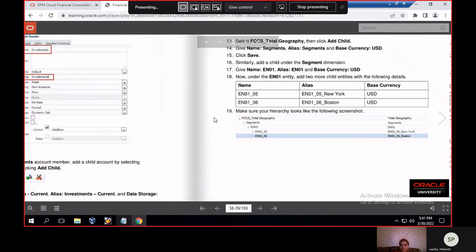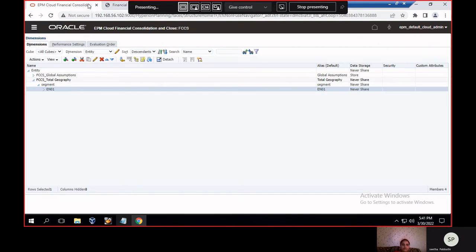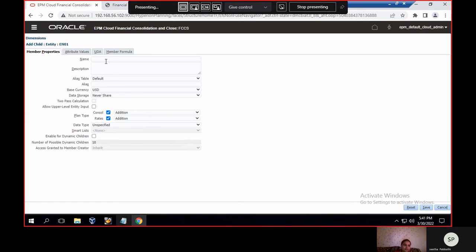So coming to the application, selecting the EN01, giving the shade EN01_05, the alias EN01 and the base currency is USD.